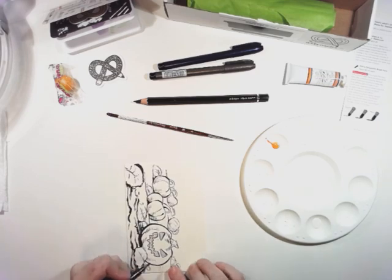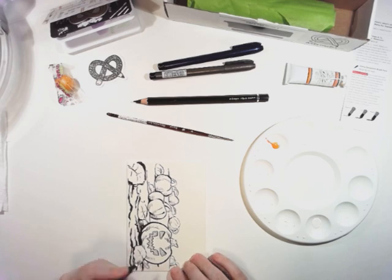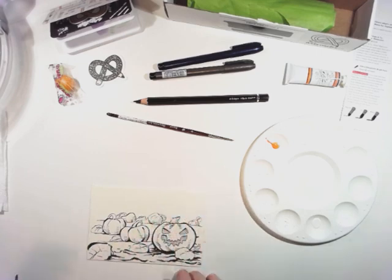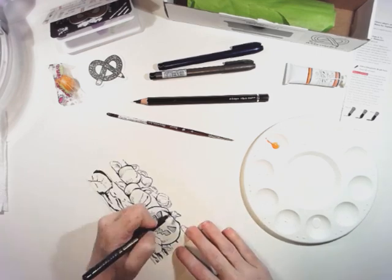Doing a lot of ink around here is also good because it's bringing attention to this pumpkin that I want to be the main focus. It's actually a good thing. Get lots of ink in around here.